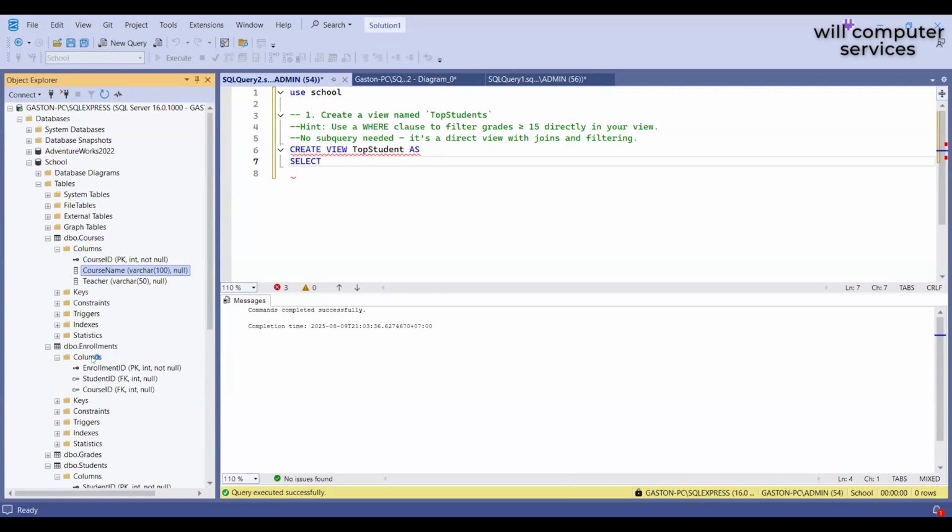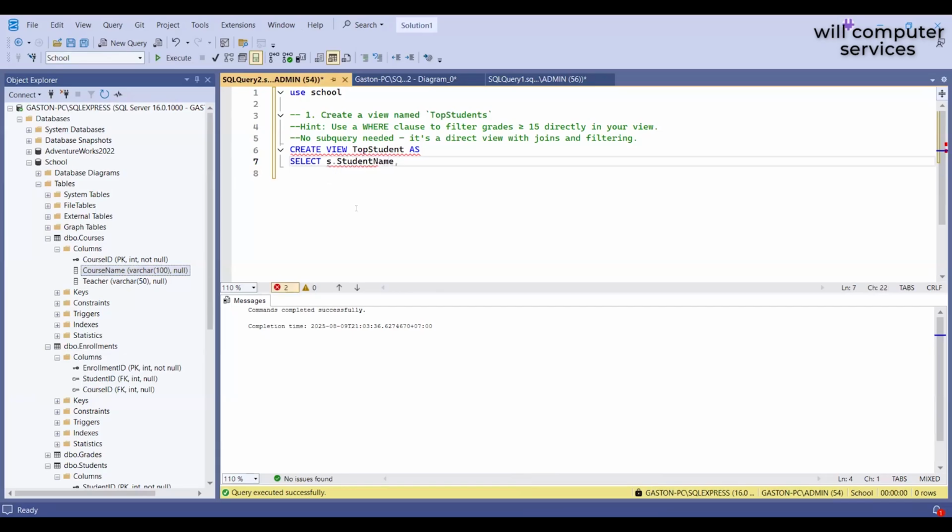So we will use enrollment, because enrollment has student ID and course ID as foreign keys, right? We want the student name, so it's s dot first name.